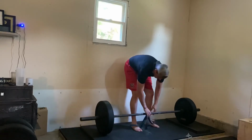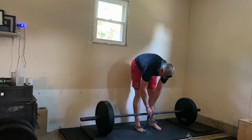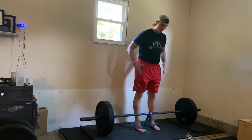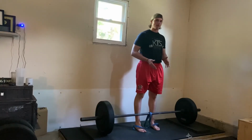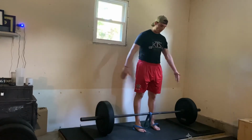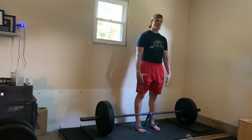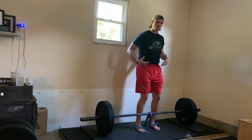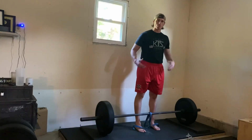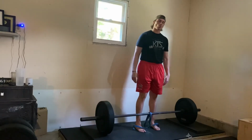And I'm going to set up in my traditional conventional deadlift stance, with the band wrapped around right in the center. My feet are at hip width, and if I'm looking straight down at the bar, the barbell is cutting my feet in half. I'm not right up against the bar in this example. This allows me to bend my knees and load up my quads. Even though the conventional deadlift is more of a hamstring dominant exercise, we do want to engage the quads a little bit.